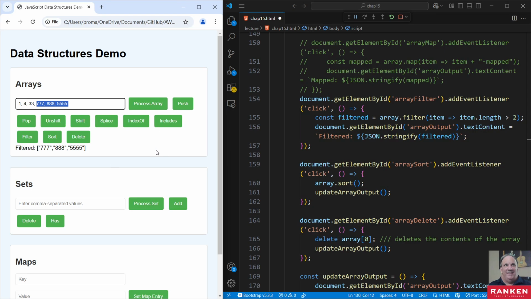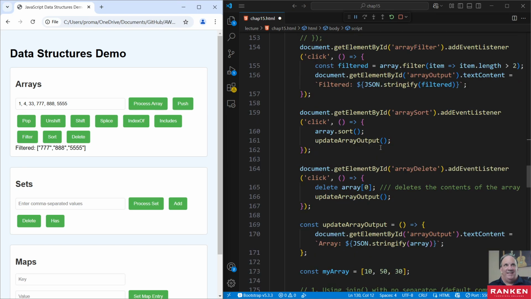Okay. So do that. Now, as far as sort, it will sort the item, but it's going to sort it basically from an alphabetical type situation. So here, let me actually put these in different orders. Here you would think this would return 1433. If I put in, let's process that one, and then let's sort it. And as you can see, yes, that did work correctly. It sorted it based on basically just the first number, right? The first 1, 3, 4, 5, 7, 8, 9.